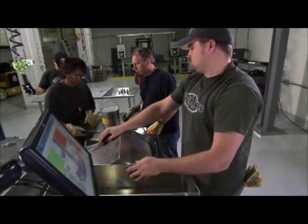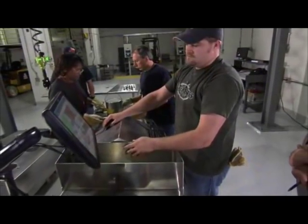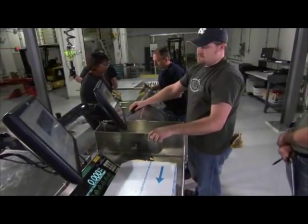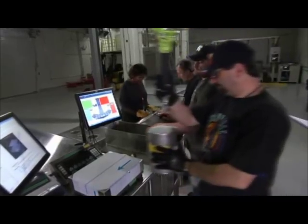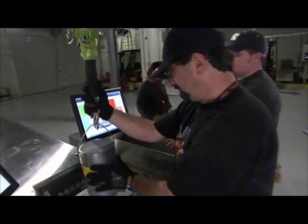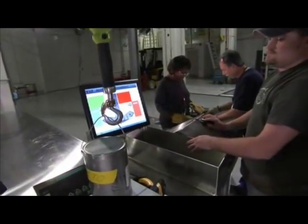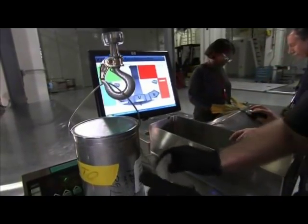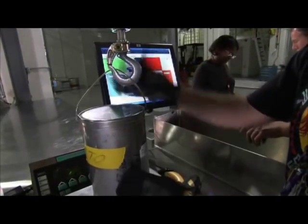One of the other opportunities that we took advantage of is to develop our procedures and store and use those procedures electronically. Now we have scales, we have barcode readers, and we have measuring devices, which all collect data into one system, which is then input into our data collection system for long-term retention.